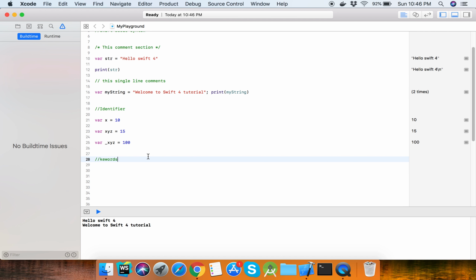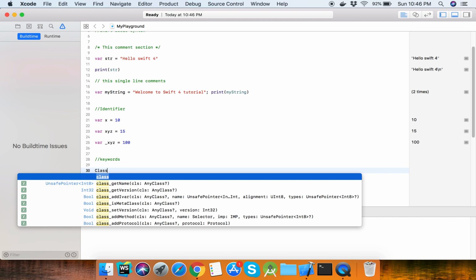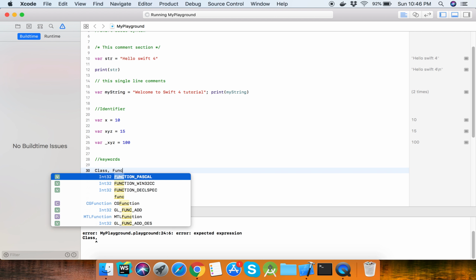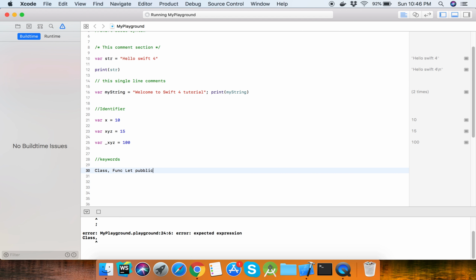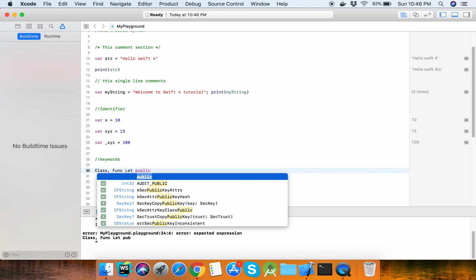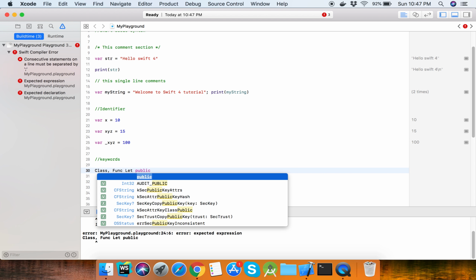Now I will describe the Swift keywords. There are so many keywords. Class, func for function, let, public, import, operator, enum, private, extension, internal, protocol, subscript.